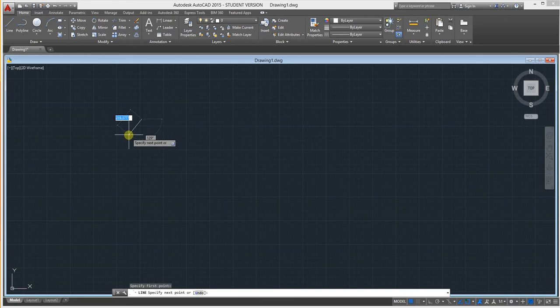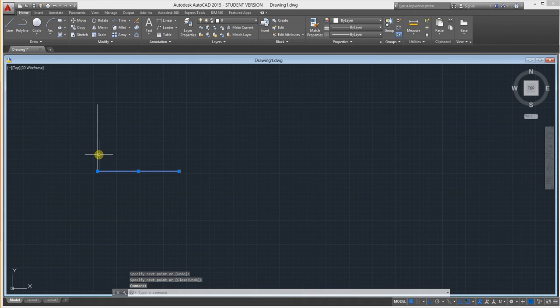When you start to draw a line, you can see that it's not straight. If you want it to be straight, you make this command active, which is the ortho mode. Just make it active. Now it's active, so everything will be drawn in straight lines. If you draw the first line and then the second line and then enter, you can see that this line is separate from this one, so they're not one object. So I can delete it now.